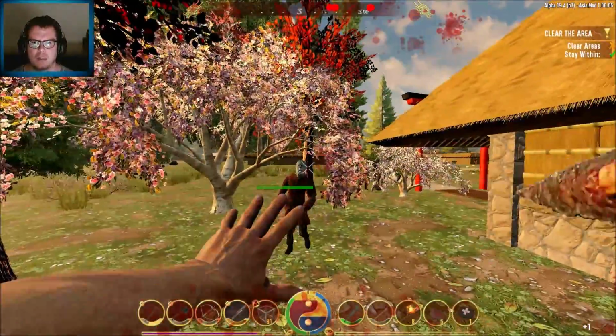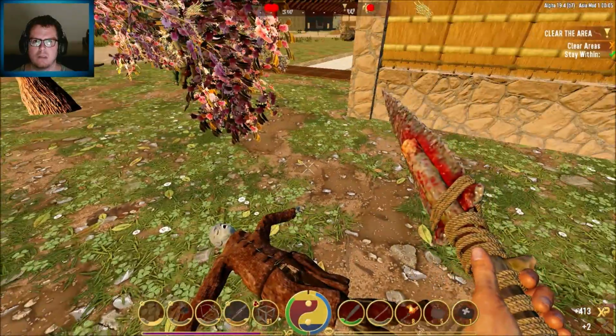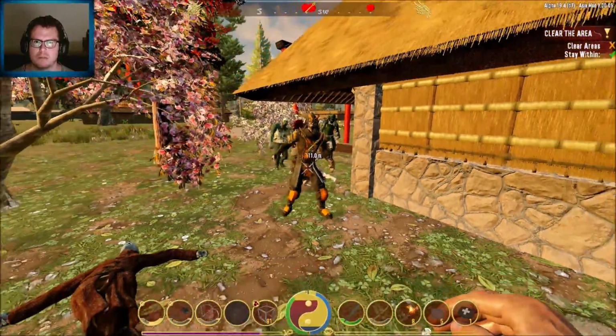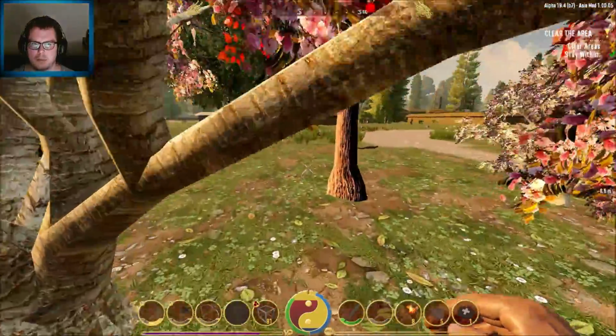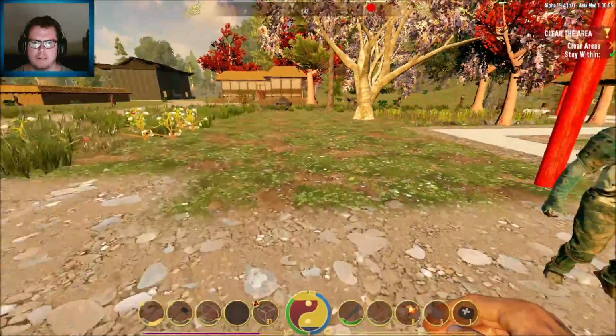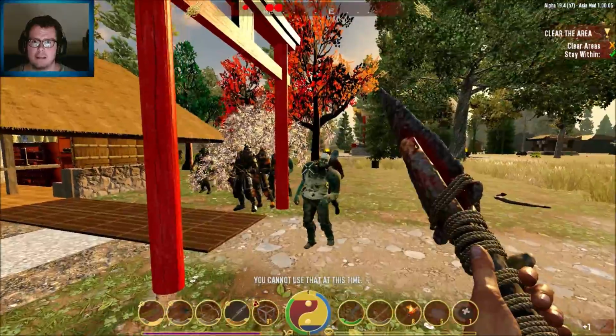That's bullshit. I want to see if I can kill some of the red dots that I see on the map. Some of these guys in front of me are red dots. I just don't know which ones. And I didn't hit any zombie. Okay, now my spear is stuck behind zombies. Guys, this is going to take forever.